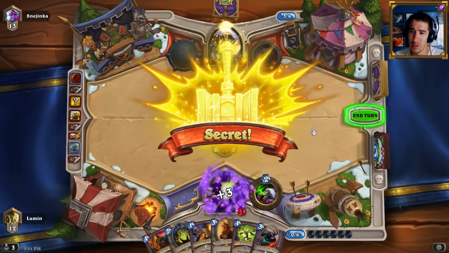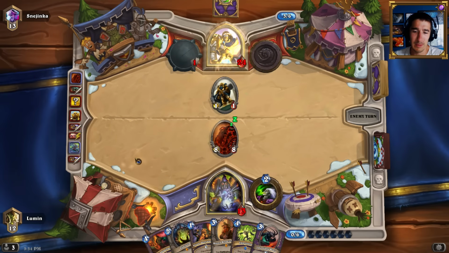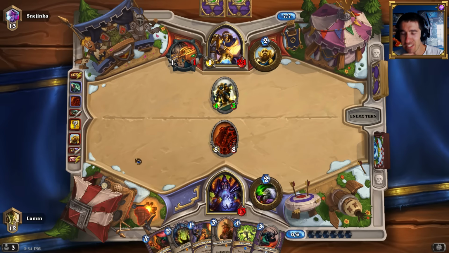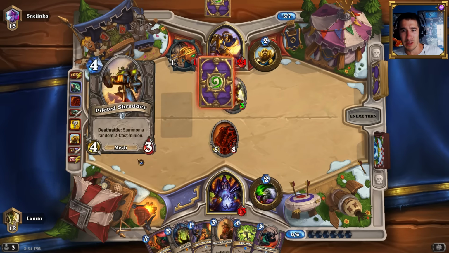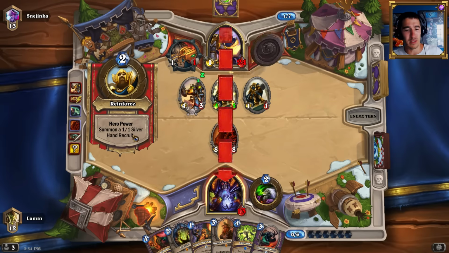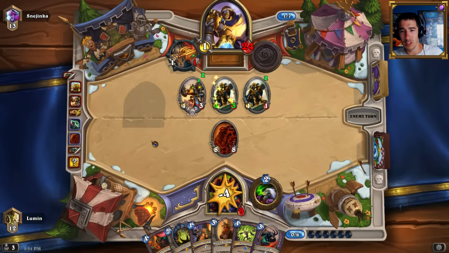Please don't be avenged. Isn't he afraid of Reno Jackson? A possible Reno Jackson? He doesn't care. He's gonna go face. Just go face. There you go. That's what you want to do, right?